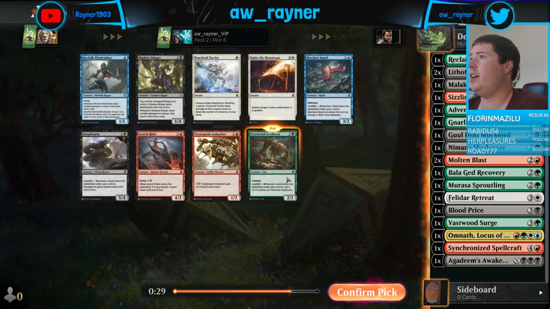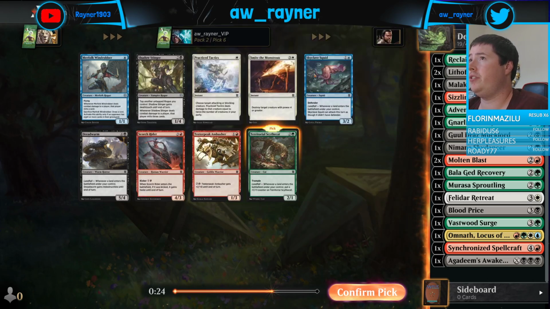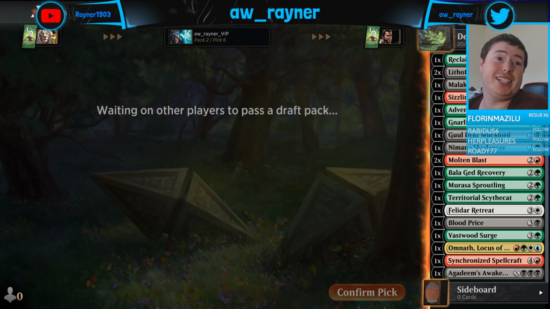We can take the cat, I guess. It kind of goes with the theme of the +1/+1 counter stuff that's going on with our normal cards that aren't Agadeem's Awakening and Omnath, so yeah, that seems fine. Did that big cheetah actually meow like that? Did it actually do that? I think it did.